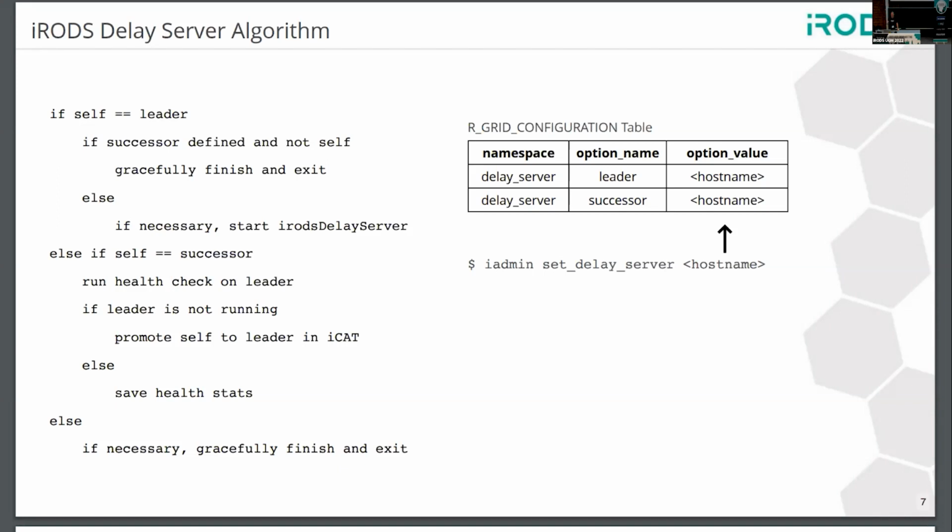If the leader is still running, then I save that health check information for later, and then I'll come back around in a few seconds and we'll do this again. And after a while, eventually the health check will decide, well, he's super dead. And then we go into the first part, right?